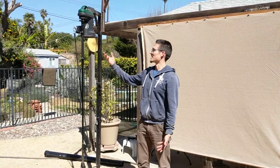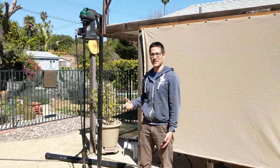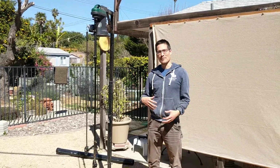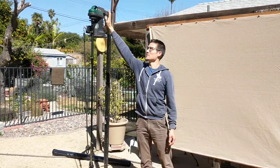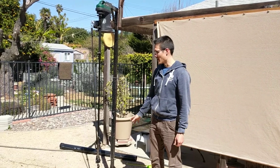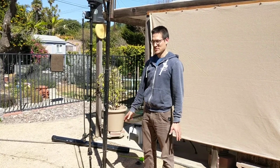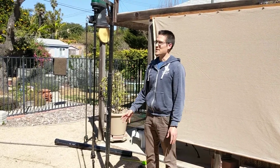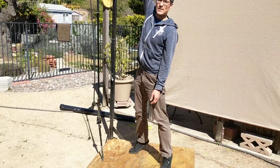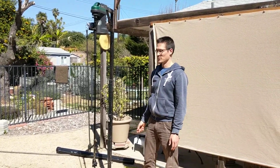But just know, you're building something that if it breaks, you could get hurt very, very badly, right? Anybody around you could be hurt very, very badly. So make sure that everything you do, you're confident putting that much weight above your head. It's basically just a bunch of metal that could fall down and hurt you. So that's something I really, really have to emphasize: if you are going to build one of these, make sure whoever's building it for you or helping you or doing the welding has some knowledge of how strong structures need to be to support this kind of weight and this kind of torque. Because when you're pulling down on this, it torques on it quite a bit. And you'll know if you go to test it out, you'll know, this doesn't seem strong enough, right?